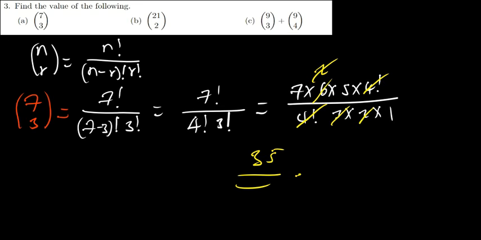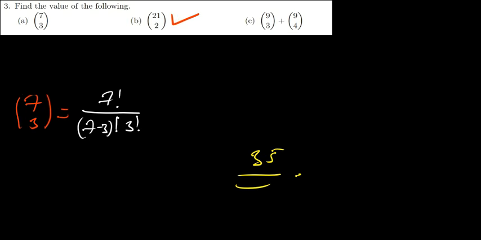I would request you guys to help me to solve part B, then send me the answer. I'll check the answer for B, but I'll go ahead and solve C using the same method. So I'll go to C, and you solve B using the same method. For C, we need to do it separately. I'll do this part alone and also that part alone, then later on I'll come and add them.